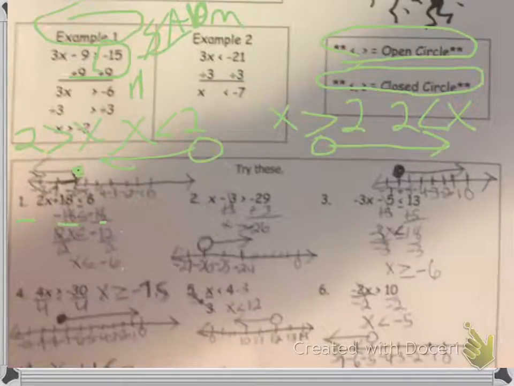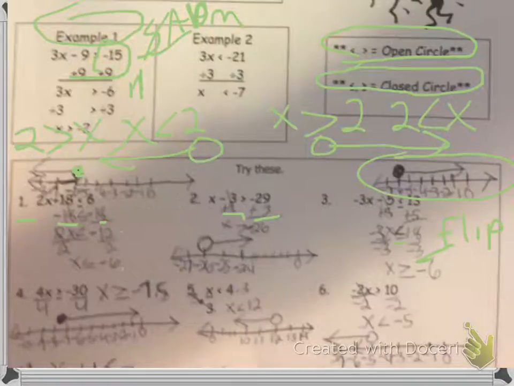Right here I added 3 to both sides. On example number 2, negative 26, x is greater than negative 26, open circle to the right. The third one, plus 5, 18 divided by negative 3, divided by negative 3. Now here's a little rule here. If you divide or multiply by negative, then your inequality sign is going to flip. Notice it became from less than to greater than, less than or equal to greater than or equal to. And now we know it's going to the right, and it's going to be a closed circle if we look at this graph right here.